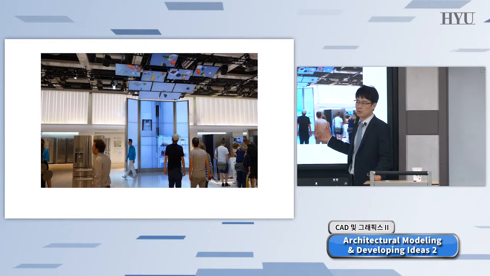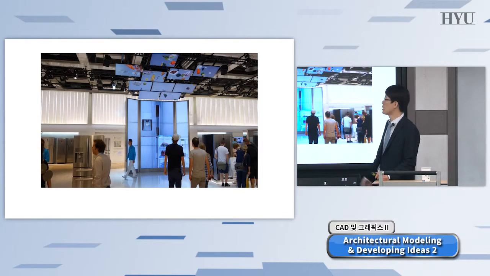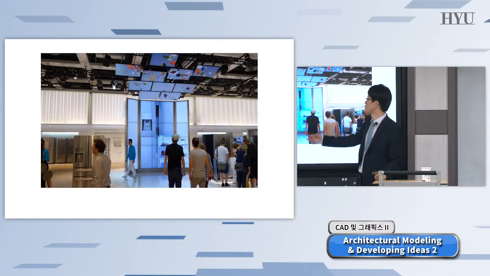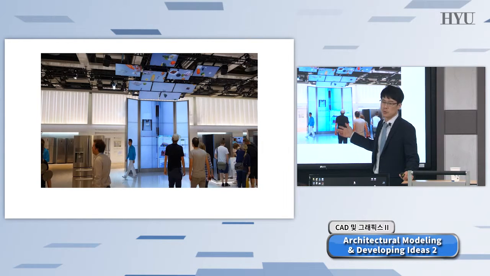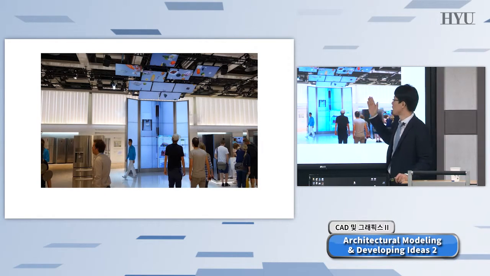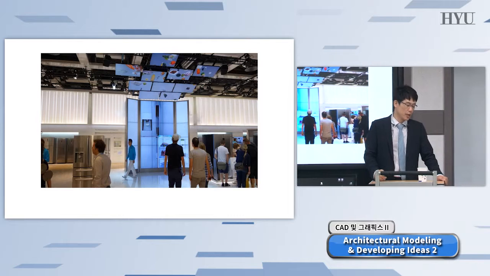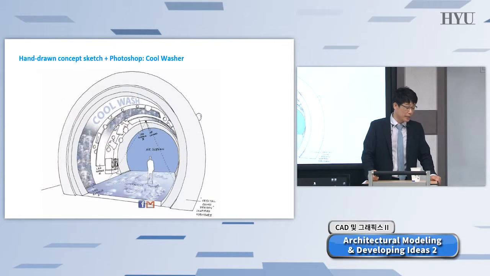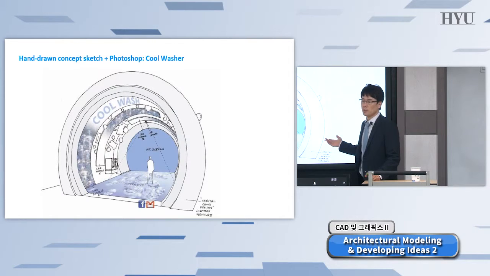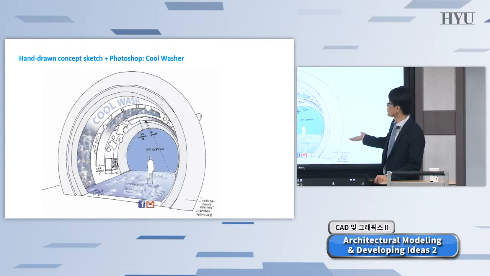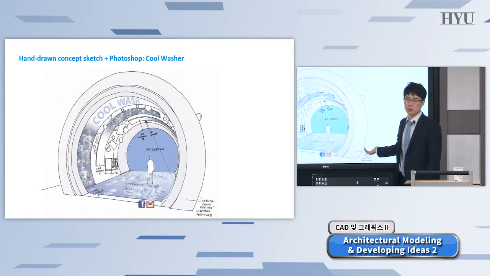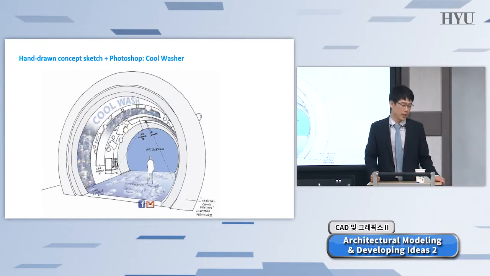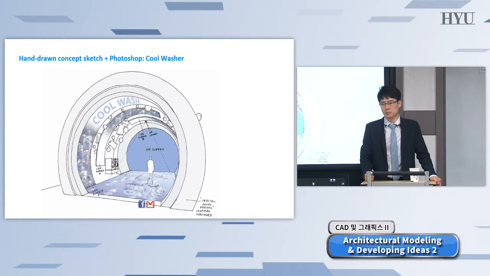And this is the realization of that design. Looking very different, but actually the main concept is to display refrigerator functionality, new features, and some daily life use scenarios. Such things can be displayed on this front screen and the ceiling hanging screens in that way, okay? The next item is a washing machine. But the main feature of this new Samsung washing machine is kind of cool wash, okay? Cool wash means we don't need to provide hot water. No need to get hot water supply for better washing.